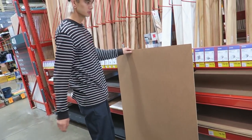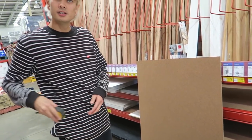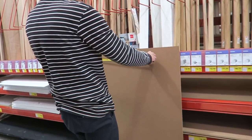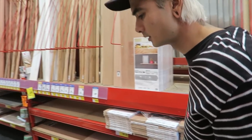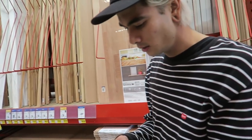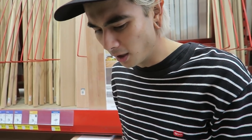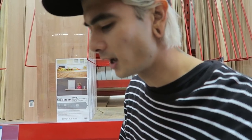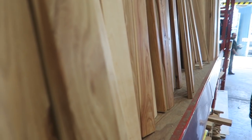That's what we want. How wide did we say it was going to be? 60? That should be plenty. Yeah, that's all we need. Masonite, we've got everything on the list that we needed. In theory, this should be pretty straightforward, but I've never built anything. I had woodwork in high school, but I never paid attention in school. So.